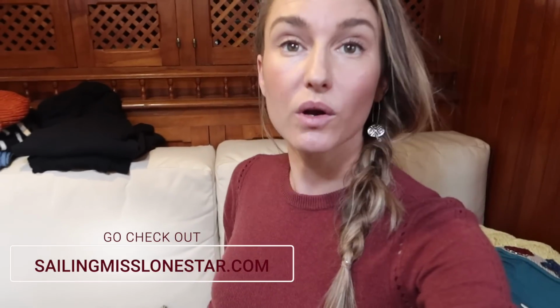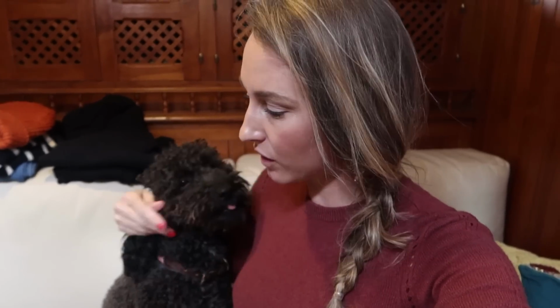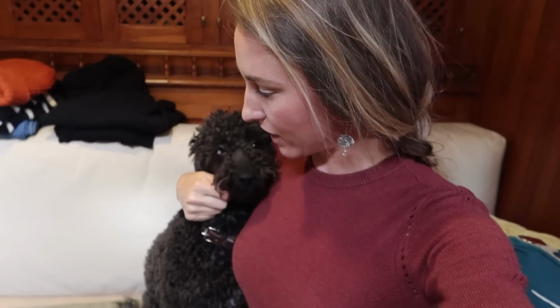So today we're going to install lee cloths. Poodle's gonna sit on them. Lee cloths are safety netting for sailors to stay in their bunk when the boat is on a heel, meaning when the boat's on its side. Joy made them for us.